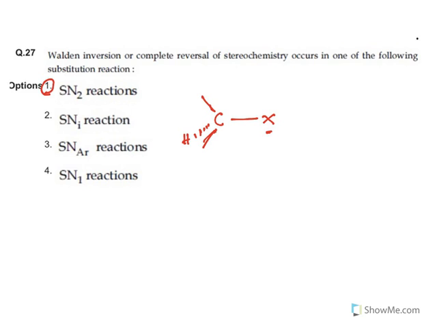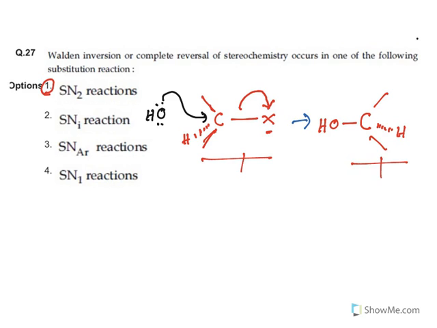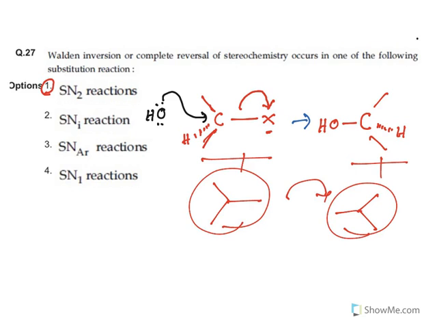Now, the nature of halogen is that it is electron withdrawing, so it will try to take the electrons and move away. At the same time, a hydroxide with electrons will come and attack here. So what is the result? When you see the final compound, this is what happens. Because the OH has attacked here, you will get this compound. Look at the stereochemistry. This is completely reversed. A molecule of this kind has formed, converted to this one. So the stereochemistry is inverted. This is called inversion. It was explained by a scientist known as Walden. So it is known as Walden inversion.